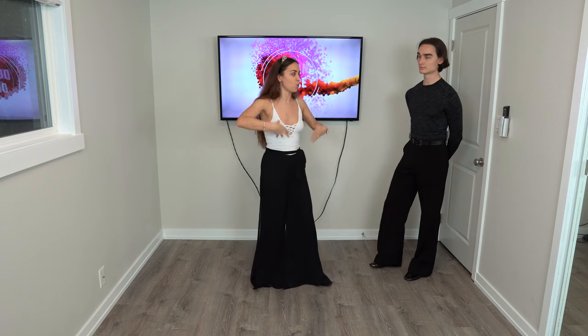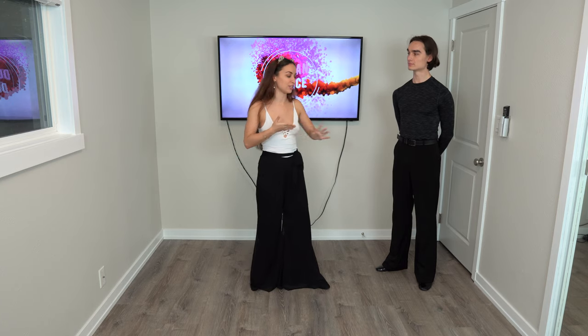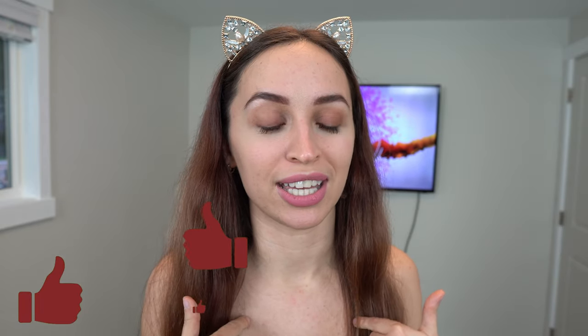Guys, I hope you really understand what I'm showing you here. We don't have the opportunity to show you everything in a full frame with big range of motion, with big movement, but I hope if you know these moves and you understand what I'm talking about, that you can put this information into your dance.